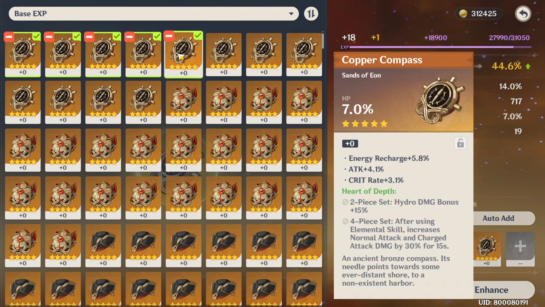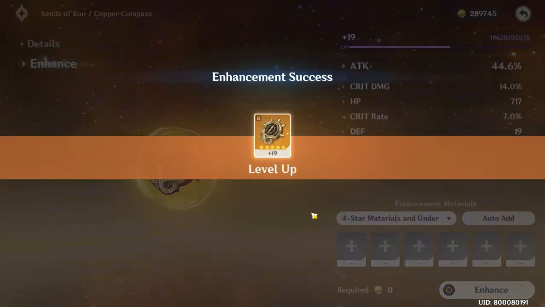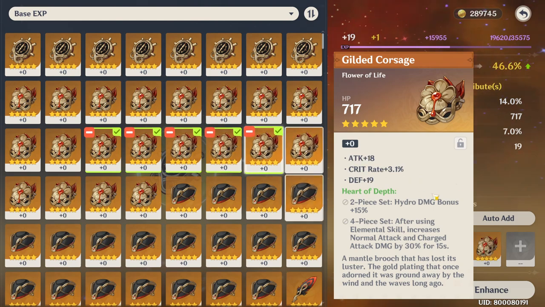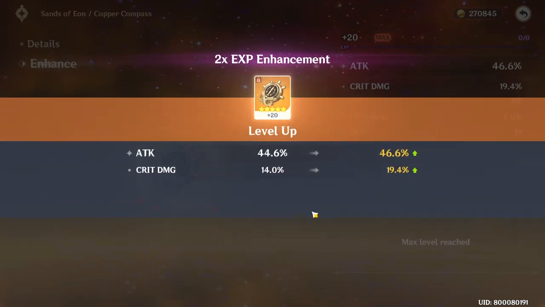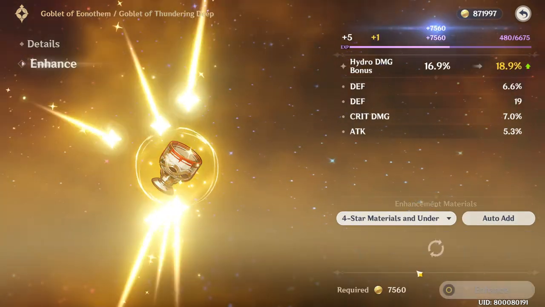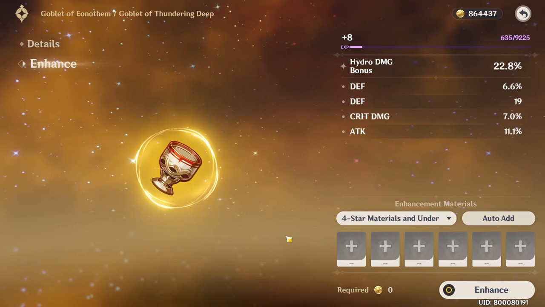Somehow I find the timepiece really hard to get a good piece. The hourglass, I always get very bad substats. Okay, let's see. Oh, crit damage. This is very good. For this, just hope it rolls into crit damage and attack. What did we get? Oh, attack. I got attack twice already.